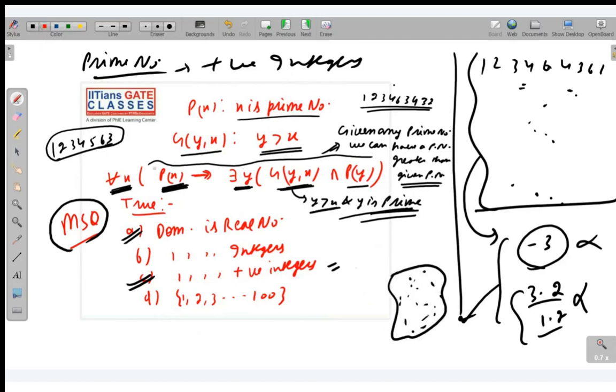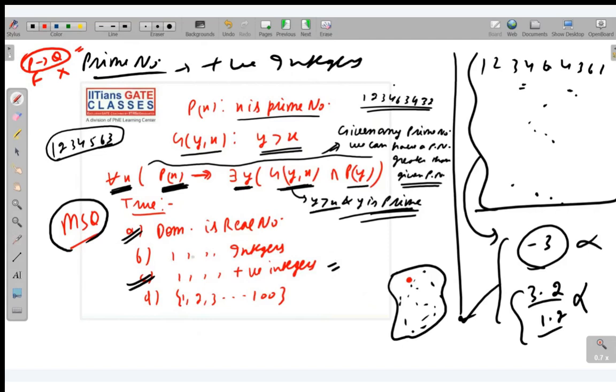So now you will take this real number and you will say, is it a prime number? If you think that it is a prime number, then we will apply the definition like this. Then we will go for further. If this is not a prime number, then we will not go further, because P implies Q. In P implies Q, if P is false, then it hardly matters. Q can be either true or false. This implication will be always true. So that's why if the domain is real number also, no problem at all, this definition will work for real numbers also. And I think you already know, positive integers are a subset of real numbers.